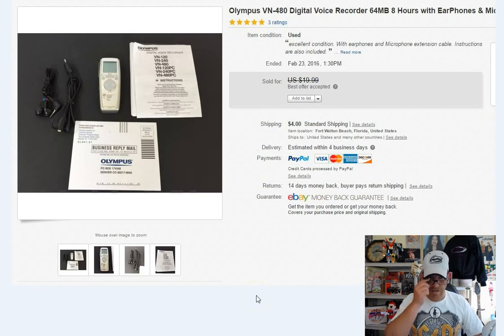Here's that Olympus that I was telling you about. I sold that CD that went to the Olympus DSS. Well, this isn't a DSS, but this is the actual. It was all in a bag, and I ended up getting $19 for this. So it wasn't worth a lot, but for the $1 or $2 that I paid for it, plus the disc and this, so we made some good money.